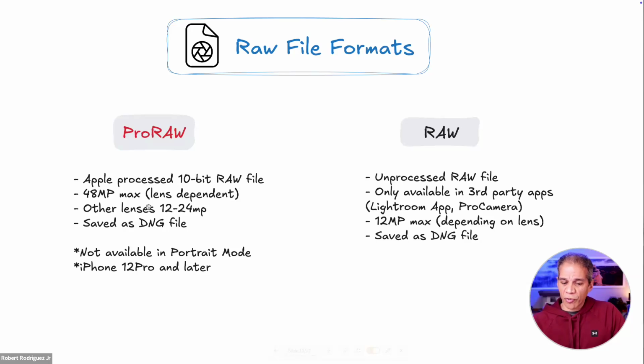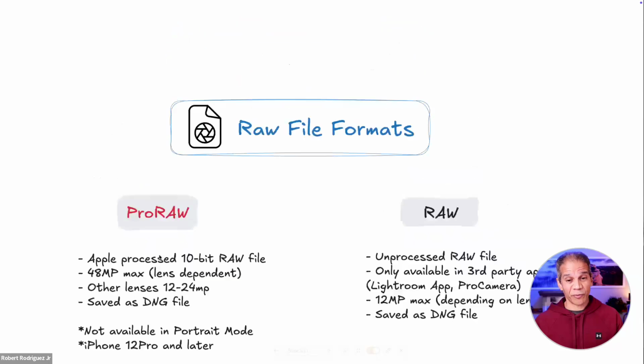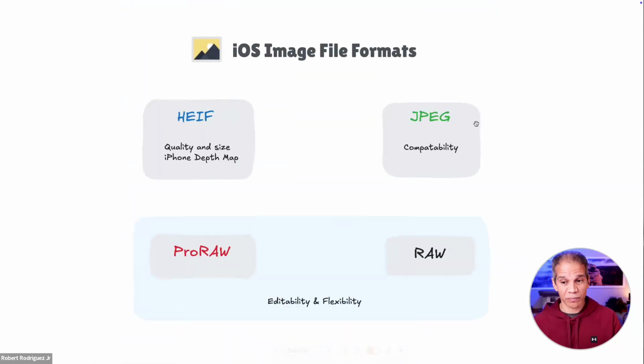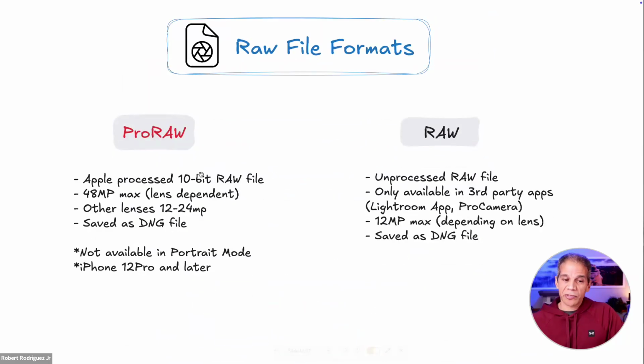2 little things about the ProRAW format, and that is that if you use the portrait mode on your phone, you don't have access to ProRAW. So the portrait mode is only available in HEIF or JPEG. But the problem with JPEG, as I said before, is if you shoot in JPEG with the portrait mode, you're not going to get the depth map that allows you to adjust the focal point and the depth of field afterwards. So you want to set it to HEIF when you're not using RAW, and I'll show you how to do that in the phone in the settings in a moment.